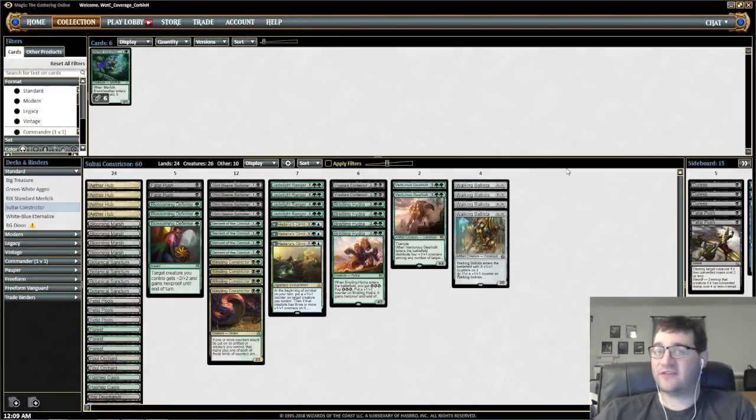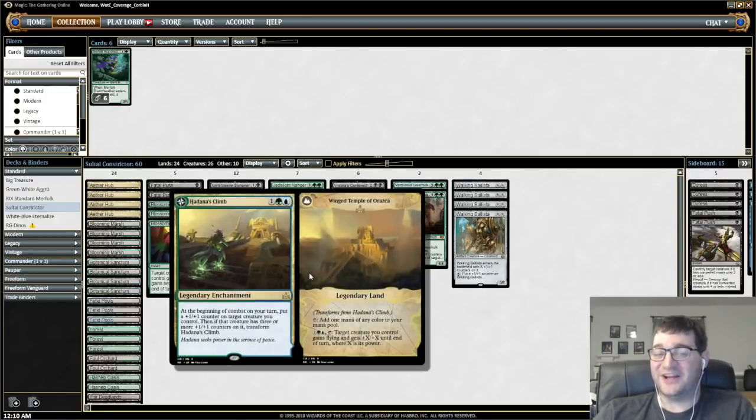This list comes courtesy to us of Aaron Barrich, who made the top 8 of Grand Prix Memphis last week with it. Now, this deck's really cool. This is not your typical green-black snake deck, mostly because we have blue, and it may not seem like much, but it makes a world of difference in this deck, and we get to play Hadana's Climb. We're climbing right on up.